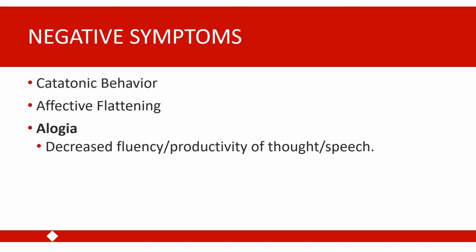Someone's speech might take a long time. There might be long pauses. You might see decreased fluency, that you're getting fewer words, one or two word answers. And at the most severe end, you might see a complete absence of speech. People might not be responding at all verbally, or might have very, very minimal verbal responses.